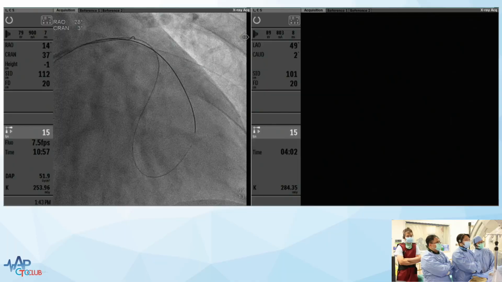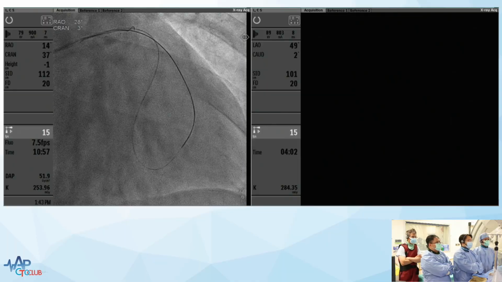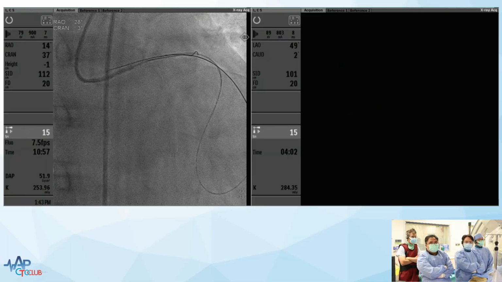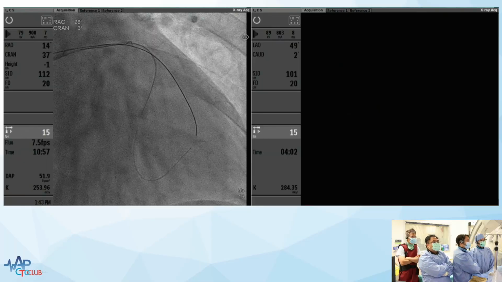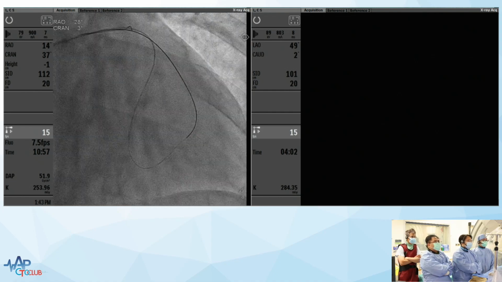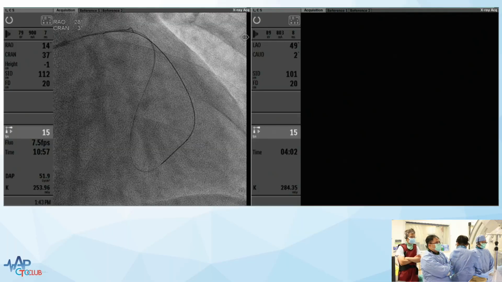If I go retrograde anti the LAD, I think I can see the wire on real-time IVUS, and that will make me more comfortable to make sure that I will not lose the diagonal, because the diagonal is a very, very big branch.